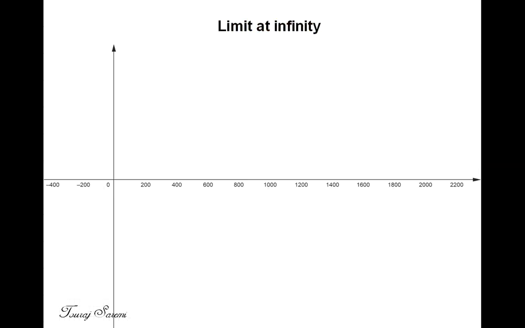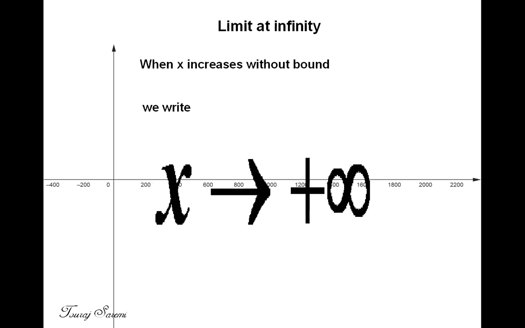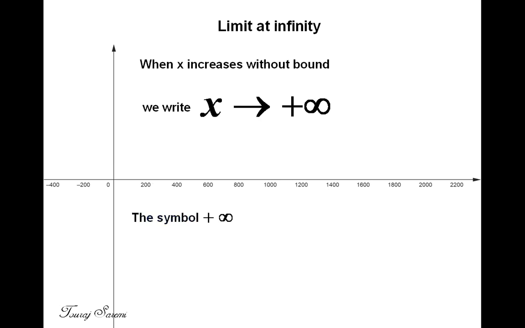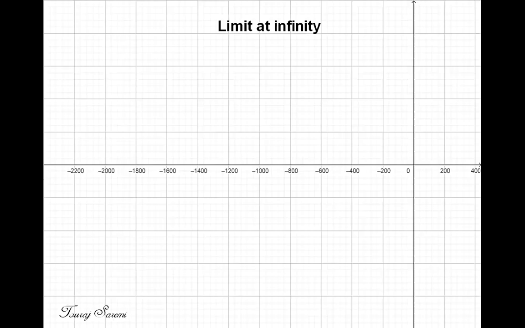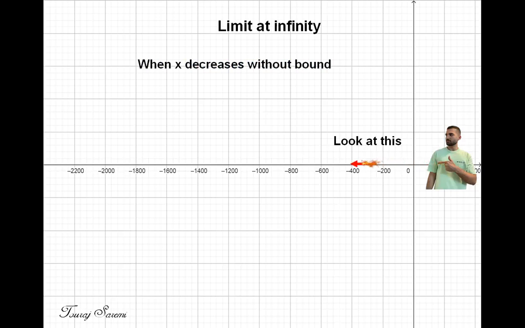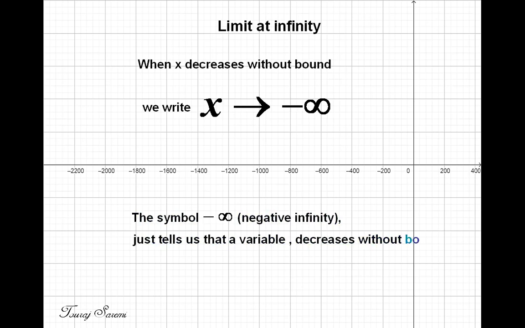Limit at infinity. When x increases without bound, look at this. We write this. The symbol positive infinity just tells us that a variable increases without bound. When x decreases without bound, look at this. We write this. The symbol negative infinity just tells us that a variable decreases without bound.